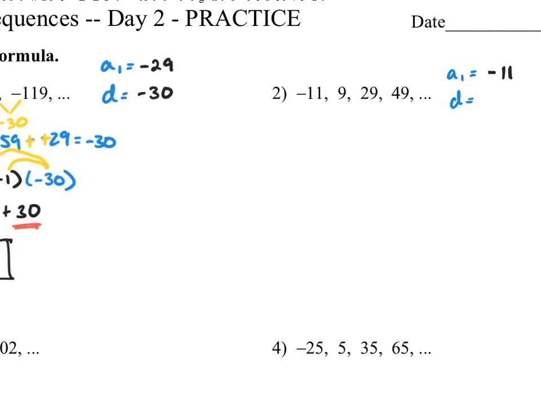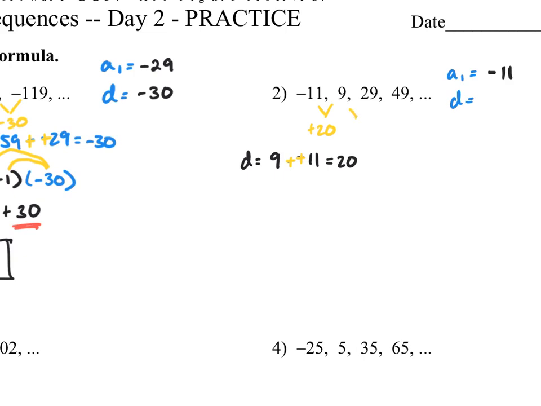Negative 11. Now, let's find what we were doing to get this here. What were we doing to go from negative 11 to positive 9? You were adding 20. Perfect. So that's plus 20. Again, how you could have figured that out, if I came over here to the side and said, all right, I need to know what my difference is, well, I just would have gone 9 minus a negative 11. Is everybody with me on how I'm doing this? And I got out 20.